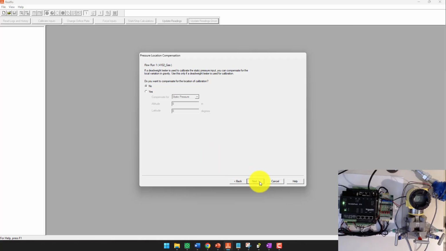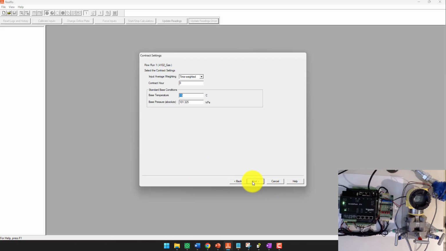Select no here. For the temperature, we're going to go -20 to 100 will be the span, the lower operating limit and the upper operating limit. It'll be time weighted. We'll roll over at 8 AM. We'll keep the standard base conditions. Those all look good. Hit next.